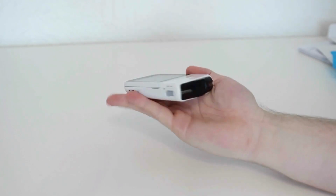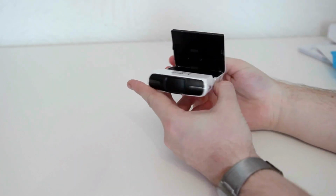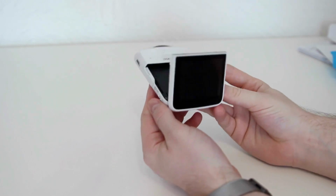So let's quickly take a close look around the camera and I'll point out some of the other features. As you can see here, we've got this tilt-out screen, which is pretty solid. Overall, the camera build quality is good.